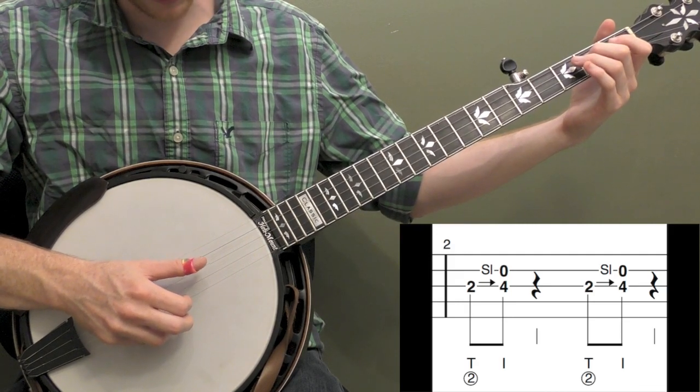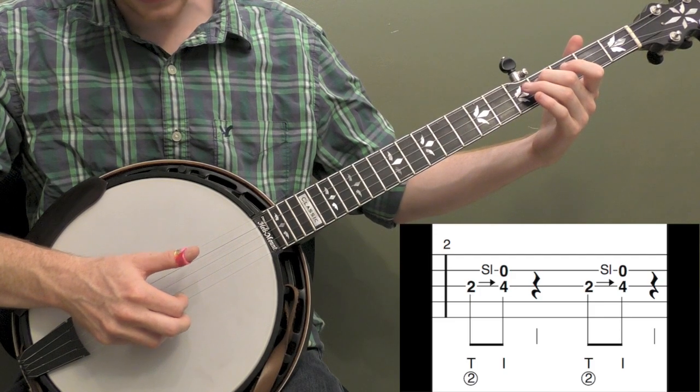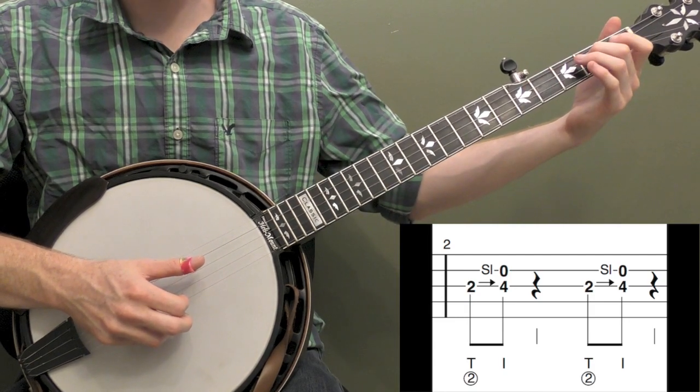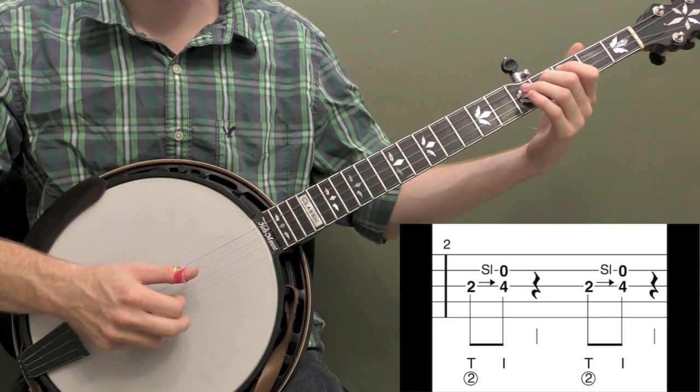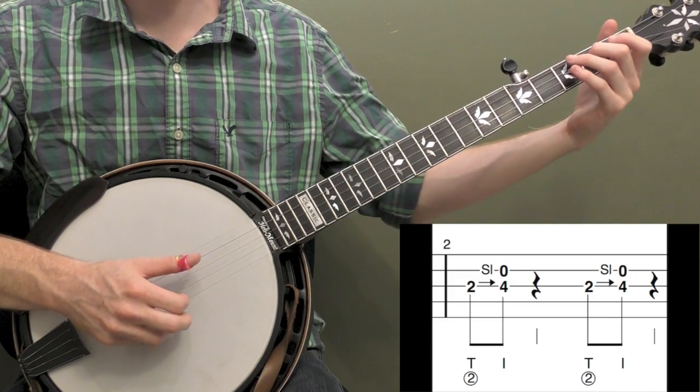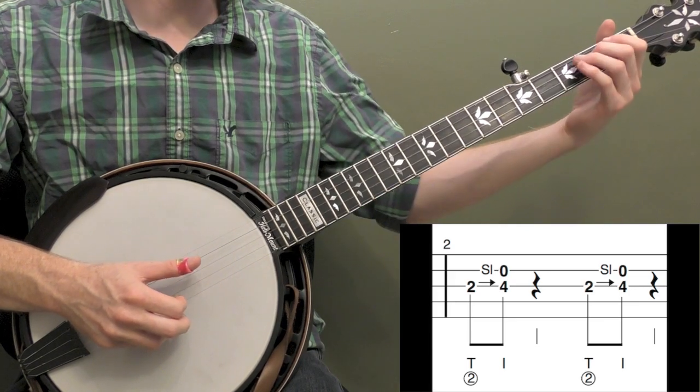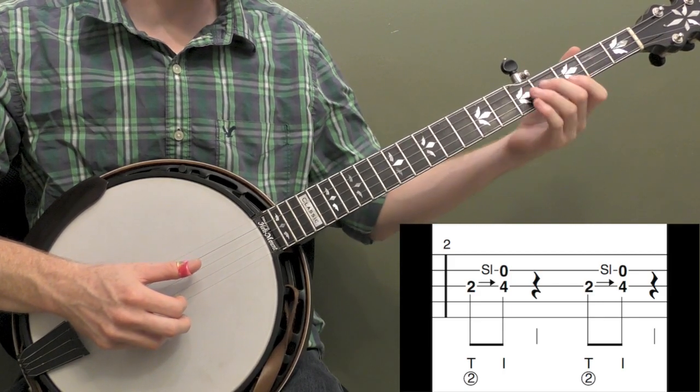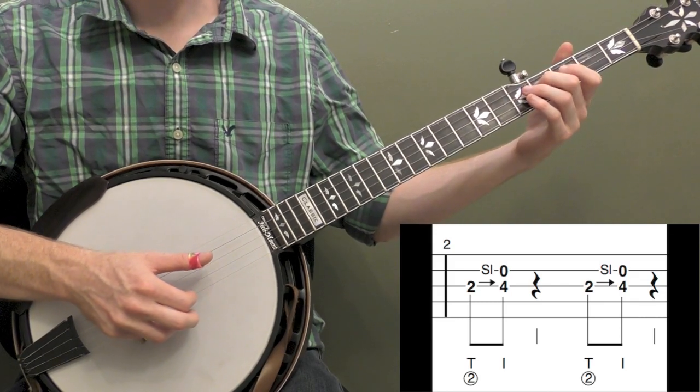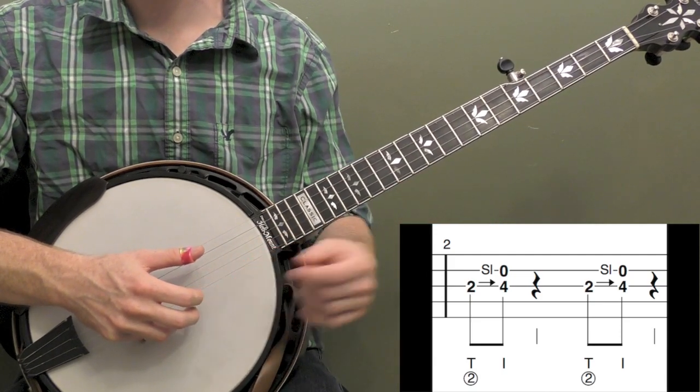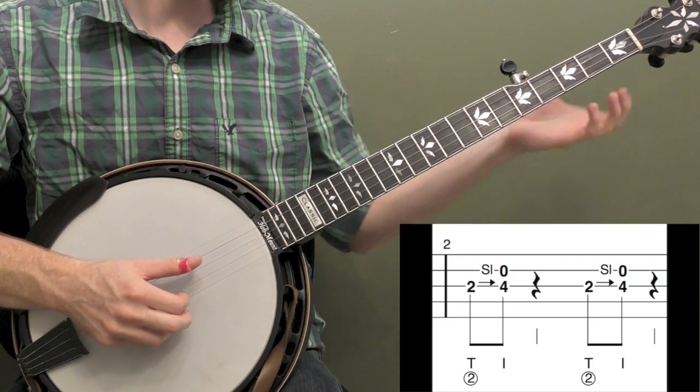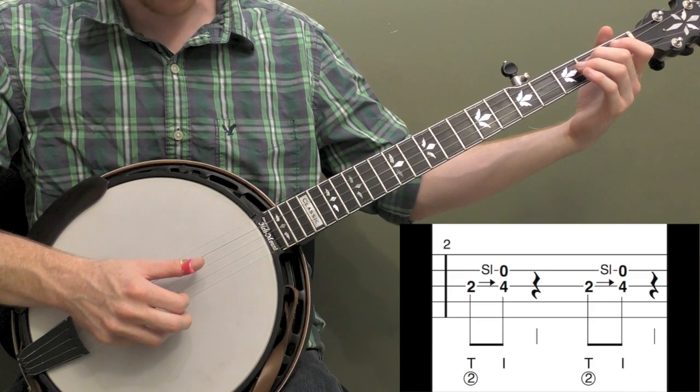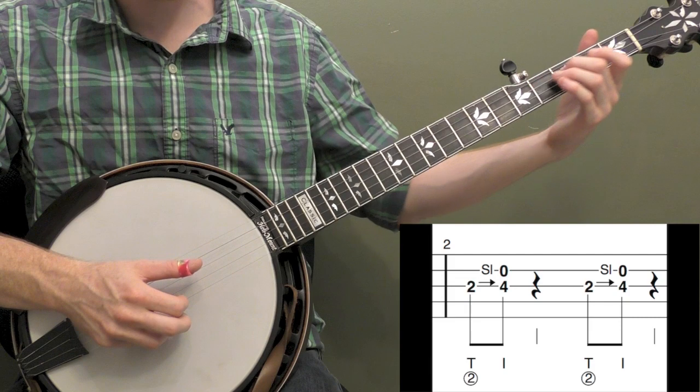Okay. So let's start adding our right hand. So the first thing we're going to do is we're playing that thumb on the third string. And then we're going to hit the index finger on the second string. The tricky part about this is it's the same note as the note that you're sliding up to. So don't let your ear get confused. You want to play that open second string as the second note. I'm not playing that fourth fret on the third string. It's the same pitch. So don't let your ear get thrown off there. I'm playing thumb index with my right hand. Hear that? So that's critical to understanding this concept is I'm sliding up to that note and then I'm actually playing that same note on a different string with a different finger of my right hand.